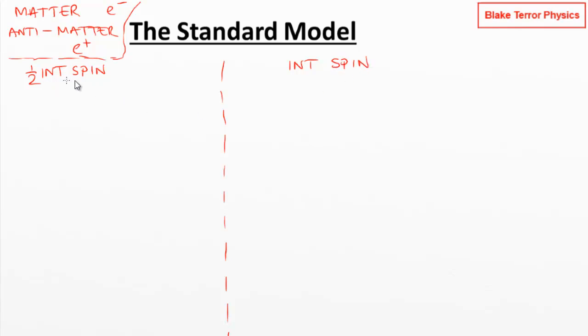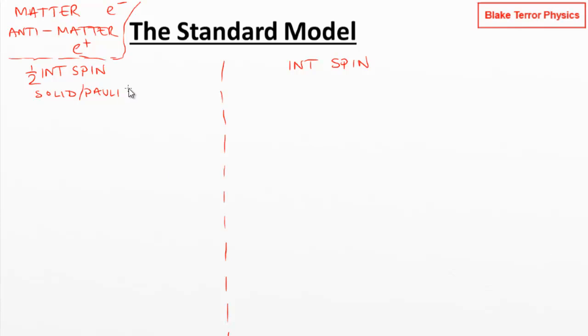Now, you may recall from the previous video, if a particle has got half integer spin, it obeys the Pauli exclusion principle. That means that it makes up solid matter. This is the stuff that we touch in the world around us, the things that we can pick up. So this is our solid matter from the Pauli exclusion principle, whereas the stuff on the right hand side isn't. So this is why it's a really key distinction.